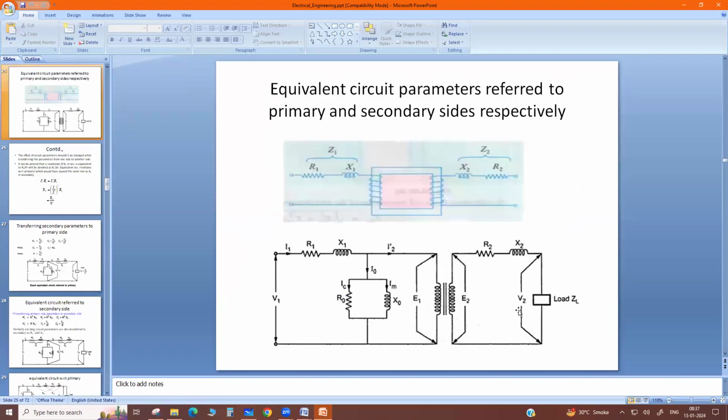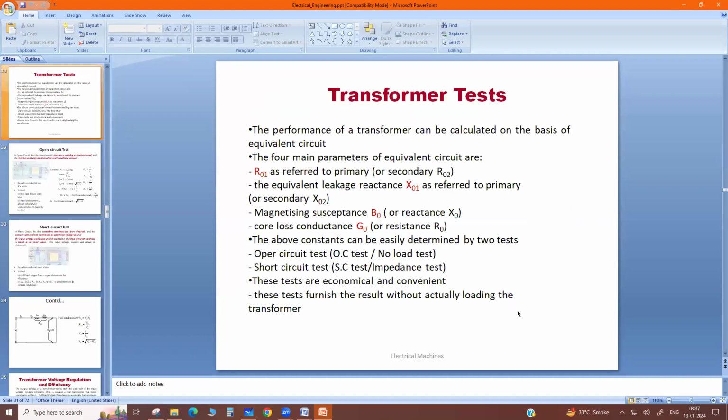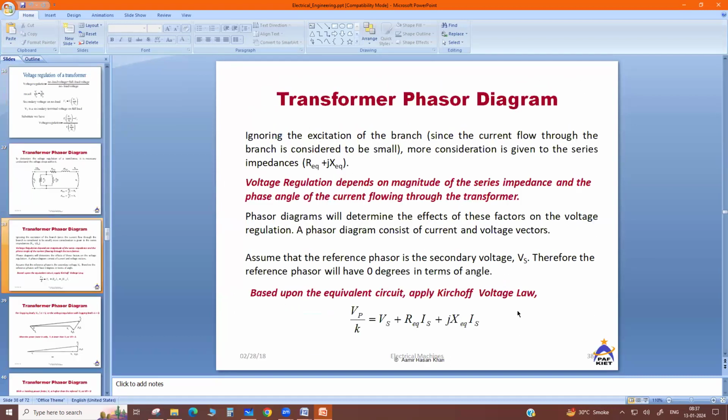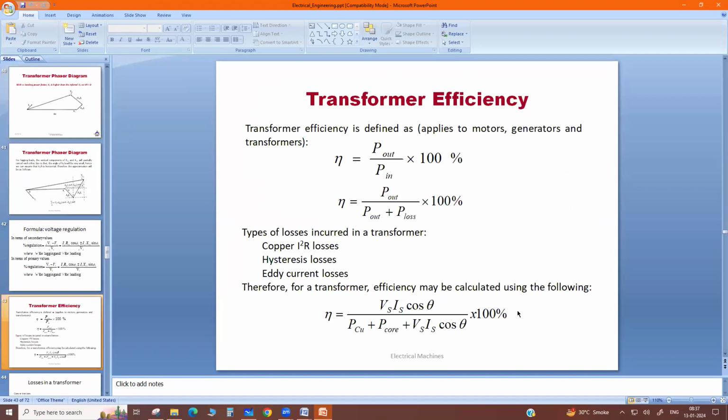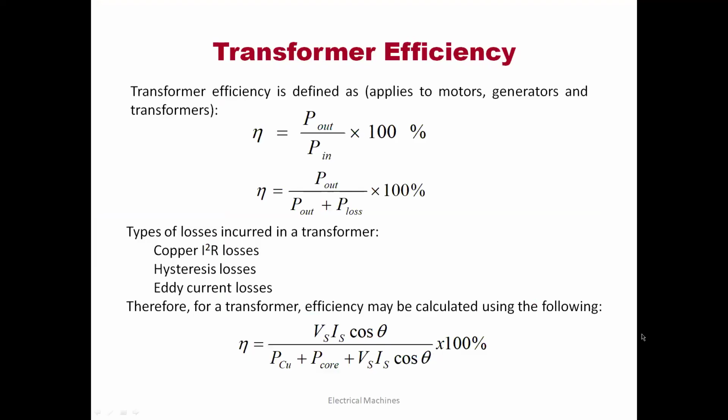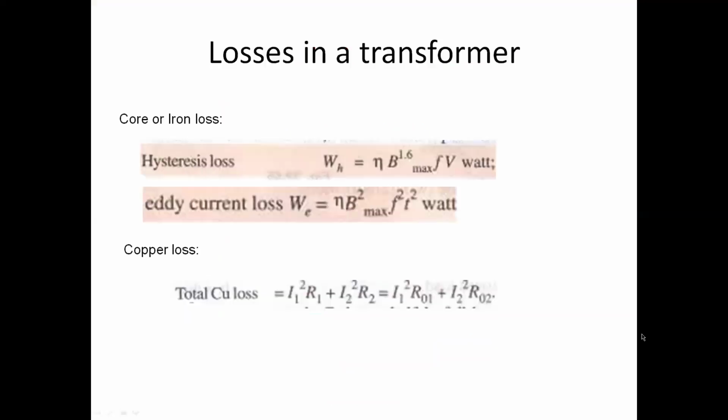Okay. Now we come to, already we discussed everything. Now we come to efficiency. Sometimes they are asked. Okay. Output by input. How we calculate our input? Output plus total losses. Already we solved the questions on efficiency. Okay. What is the condition for maximum efficiency? So here the question is about different types of losses in transformer.